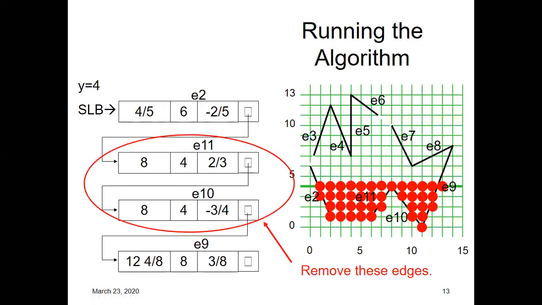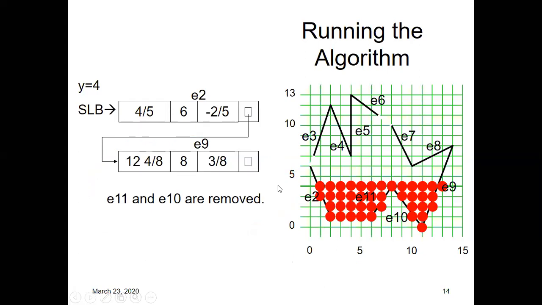And one more point is, since E11 and E10 are done, right? It ends here. So remove this, because in my next edge, that is y equal to 5, E11 and E10 don't come, so you remove this. That's common sense. So you remove it, this is what you get. And the mathematics 2 by 5 minus 2 by 5, and that is done. And 12 1 by 8 plus 3 by 8 is done. So next you go to this, IFM is over.